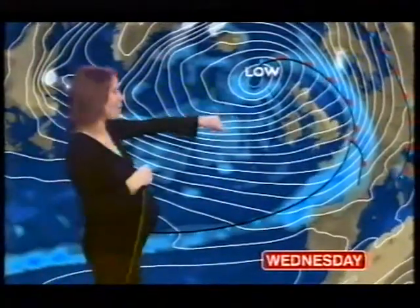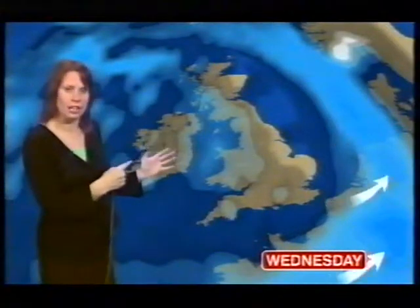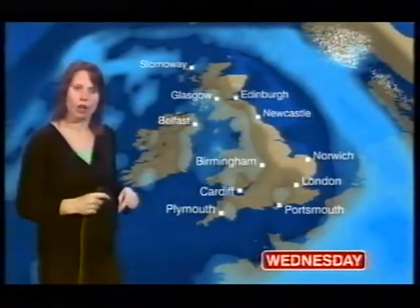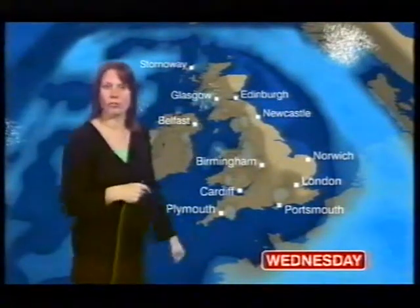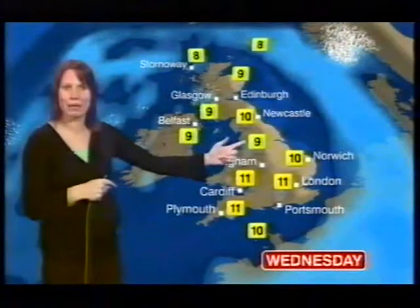and it's a similar story as we go in towards Wednesday. It looks like the bulk of the rain falling overnight as this system quite quickly moves across the United Kingdom, and then we get this area of low pressure sitting to the north of us, and that will dominate our weather towards the end of the week, rattling in plenty of showers on this strong westerly wind with gale force winds forecast on Wednesday. With those strong winds again, they will get blown across from time to time to eastern areas, but here the best of any brightness.